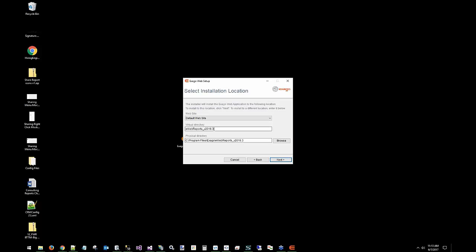And I'm going to go in and specify what I want the virtual directory to be. I like to use the naming structure we have here where we say either eWebReports or Exago_v and then the version 2017.1. And of course I want that to live in the corresponding folder, so I'll just say 2017.1. I look at it, I see that I didn't make any typos there, and I can say next, and this is going to start the installation.